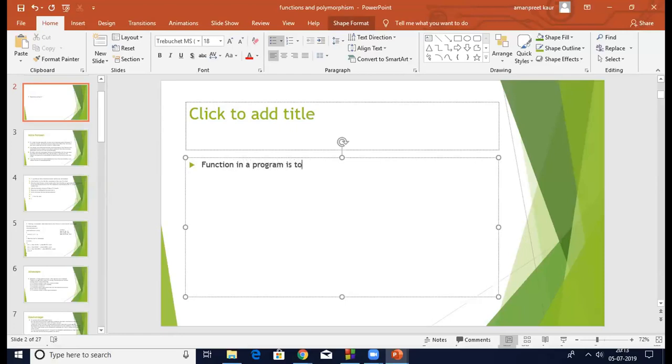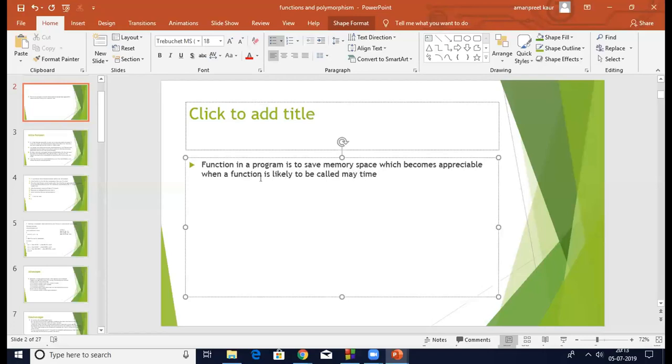is to save memory. It is used to save the memory space, which becomes appreciable when a function is likely to be called many times.